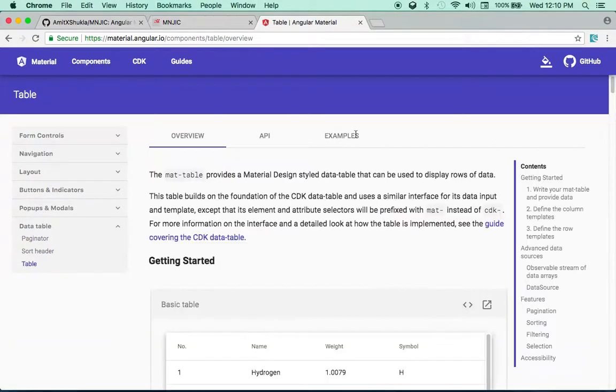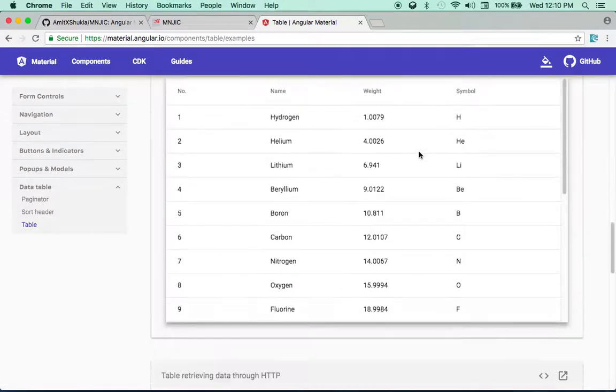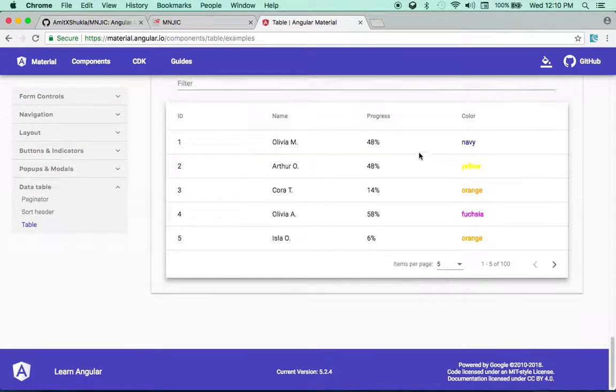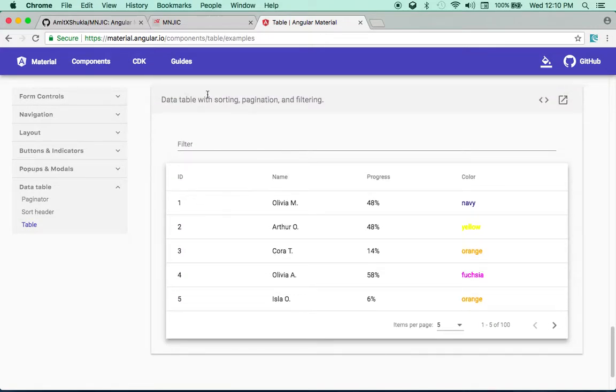look at some of their data table examples. So as you can see, they have listed out a couple of data table samples here. I'm going to choose one of these samples because it shows you how to filter your result sets, and it has very nice sorting, pagination, etc. built in. So I'm going to pick this layout.